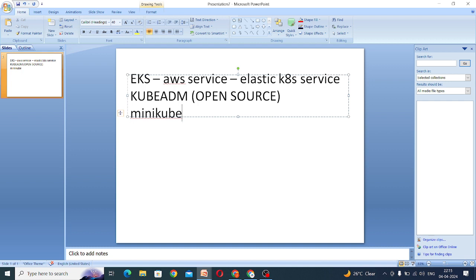Clear, Kavya? This is just a utility tool to create the cluster. Yes, Anshul, thank you. There are many ways to create the cluster. Like we have GCP, Azure, and AWS. The same way, to spin up Kubernetes we have EKS, kubeadm, or minikube. Any one is fine.